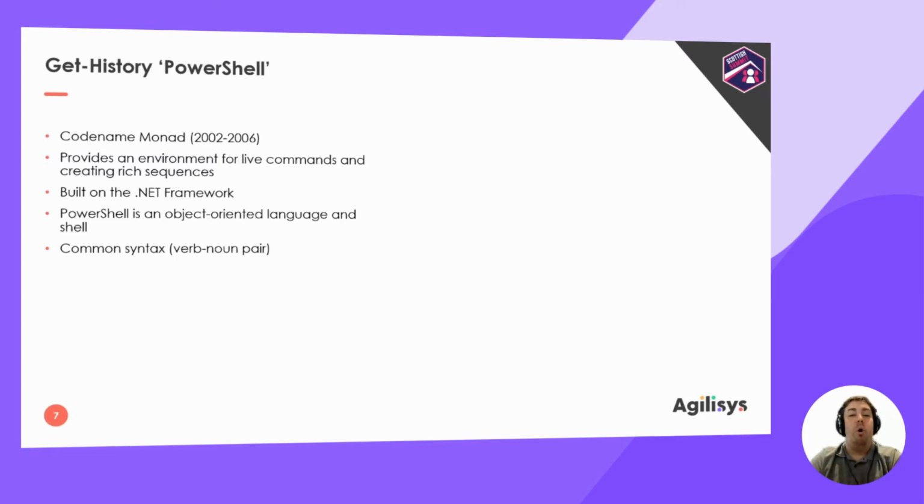So you want to grab all the processes running on a system, and the idea is that all the PowerShell commandlets should follow this common syntax. The idea is the least cognitive distance to get to that command. So most of the time when you're working with PowerShell, you can guess what it is that you're actually going to use in terms of a command. So if you're working in MS Teams and using PowerShell there, if I want to get all the channels, I would probably say get channel. And what do you know? That actually is the command. So it does make life easier in terms of working with PowerShell, in terms of understanding what the commandlets look like and how they are structured.